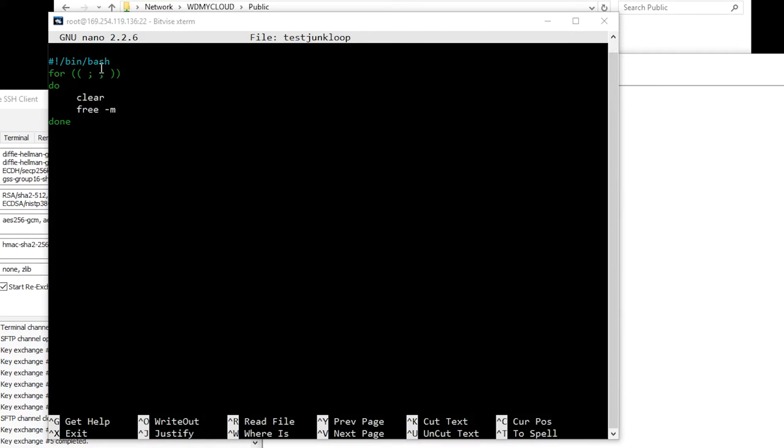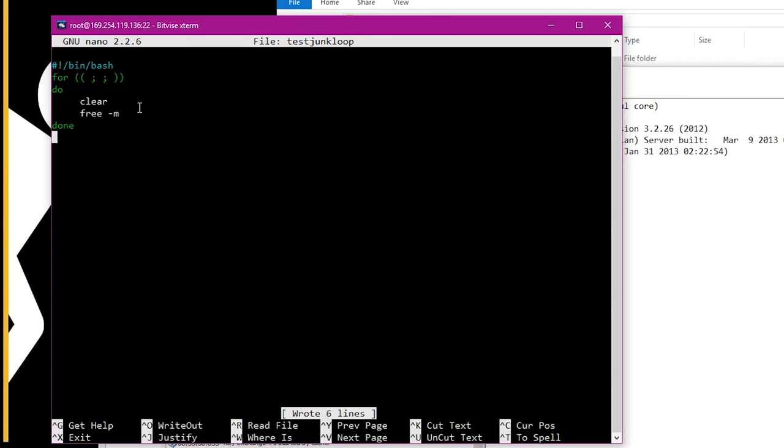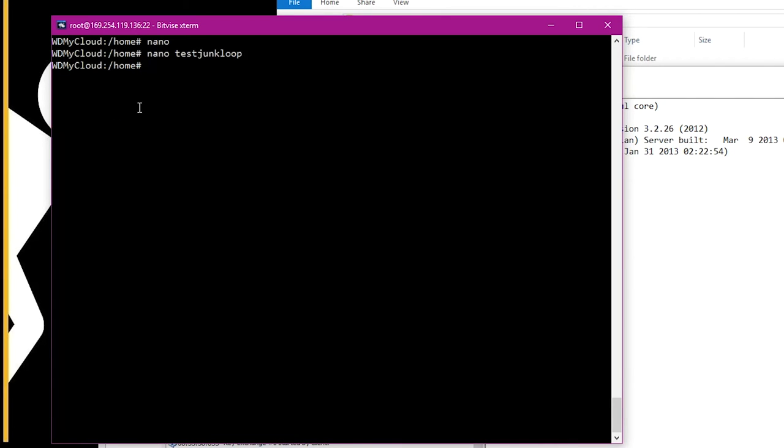Okay, so I just went ahead and threw together a quick bash file. This just has a little infinite for loop, a clear command, and the free memory command. That way we can see how much memory the system is using in an infinite loop. And I'm going to run this while I copy over a file so we can see what the file operations look like memory usage wise, just to see how it's handling its low memory. So it flashes kind of fast, but you can still see our free memory here.